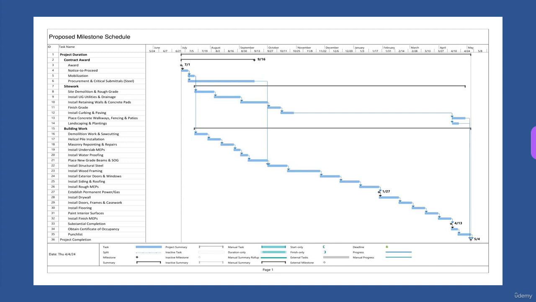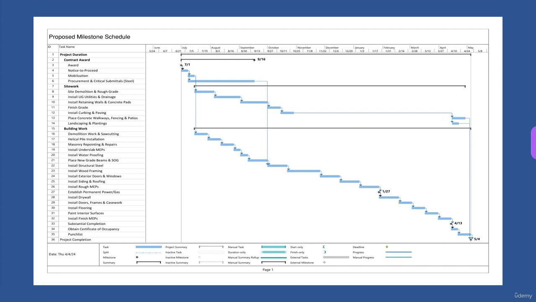When you get to the building work, you've got the demolition and shoring. Then we put in some helical piles, and then we did some masonry repointing. Then we put in underground under-slab utilities, and then we did the waterproofing, right? And then we put in grade beams. Then we did the structural steel, so you can see it's slowly growing out of the ground. Install your wood framing. And you can elaborate on this even more. You could take wood framing and do it in line 1, line 2, line 3, inside, outside. You can make it as detailed as you want.